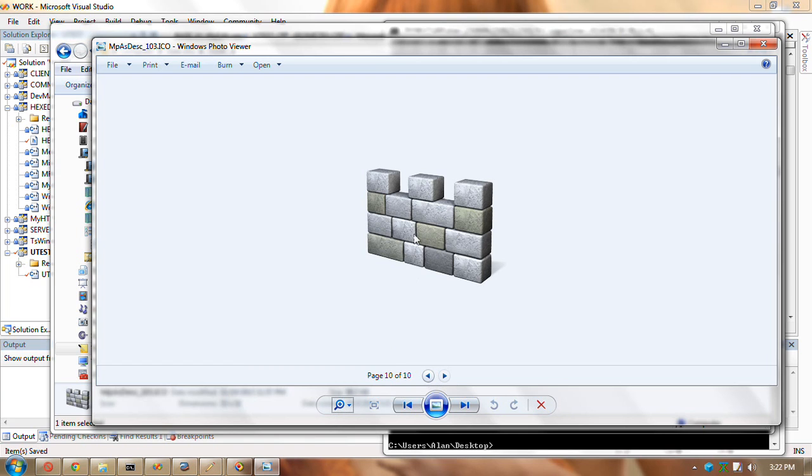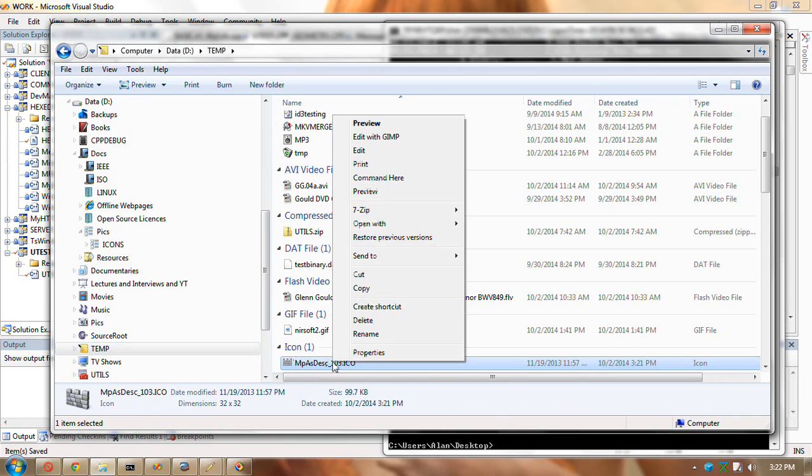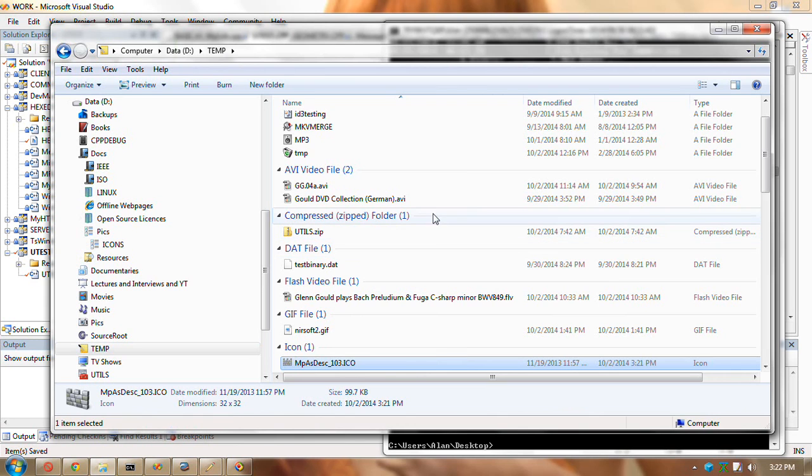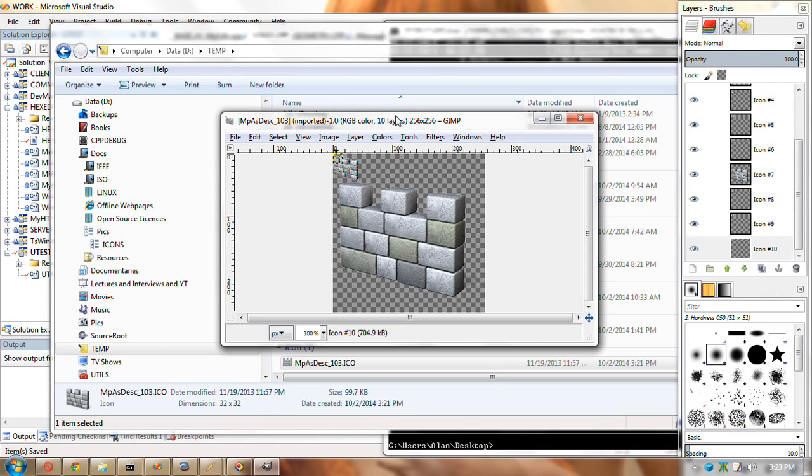I wonder how big that is. Now I need to open it with GIMP. Now I have to pause. Okay, GIMP started up.